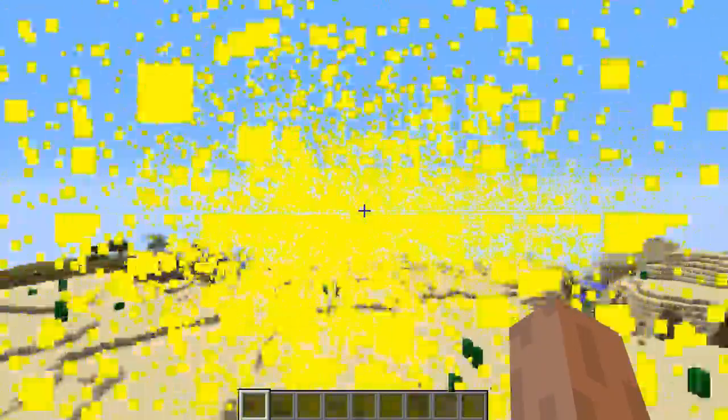I gave it a square. And because in the code they will always be black if they don't have a block associated to it, I edited that too. I also edited the fact that they will never disappear unless you're too far away from them. I also edited their color. I also edited their motion so that if I stand just still, they will flood my screen. Over time, you won't be able to see anything. So you just have a yellow screen.